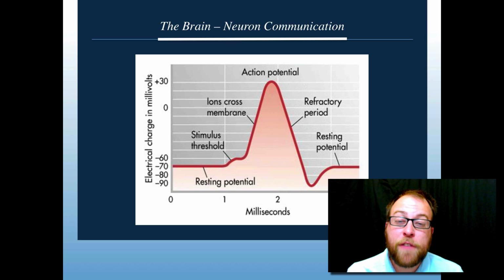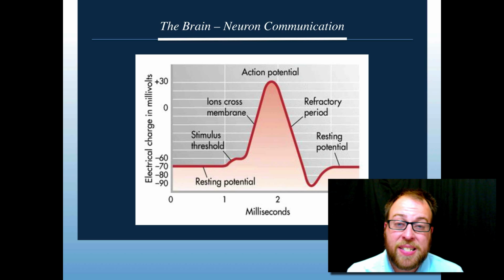Neurons communicate by firing an action potential. What we mean by that is that neurons change their electrochemical makeup over the course of a very short period of time, and that change propagates over the cell and then can be transmitted to other cells. As I mentioned previously, most cells sit at about a -70 millivolt differential at rest. This resting potential produces sort of a tension, like pulling back a spring or a rubber band, that's just waiting to be released. Other neurons communicate with our resting neuron and either excite it by depolarizing the neuron, moving that cell closer to 0 millivolts, making it less negative, or by inhibiting the neuron, by making it more negative and moving it further away from 0.